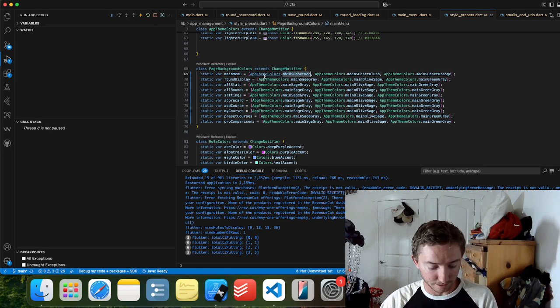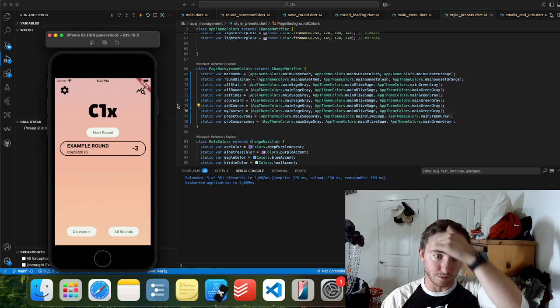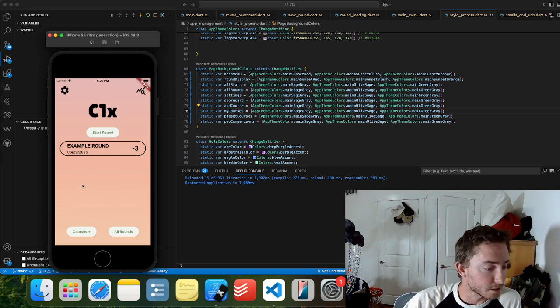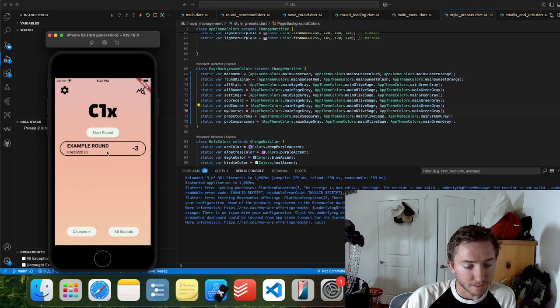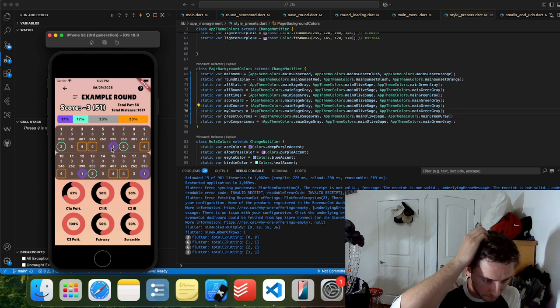And then the real test here is, do I also like it for the round display view, or is it too much? I'm really hoping I like it. Yeah. It is, it's almost a little too much.